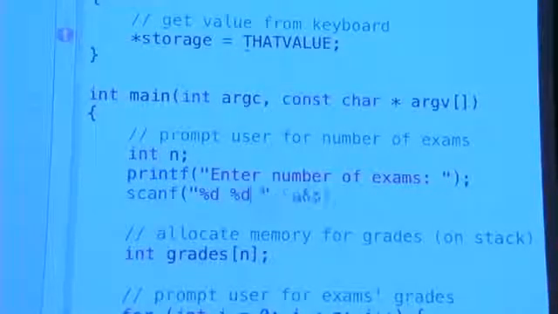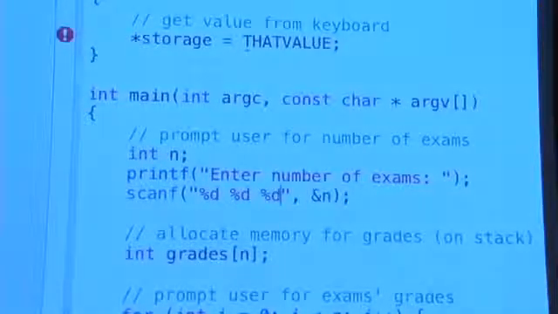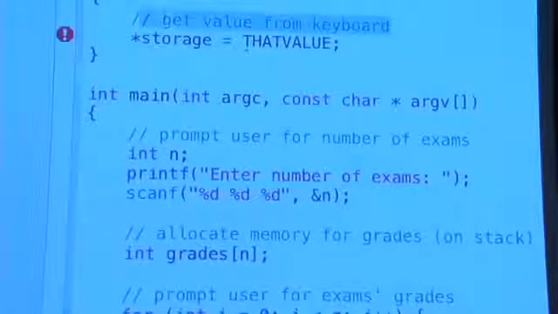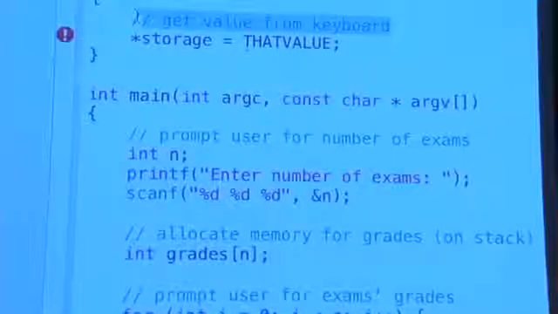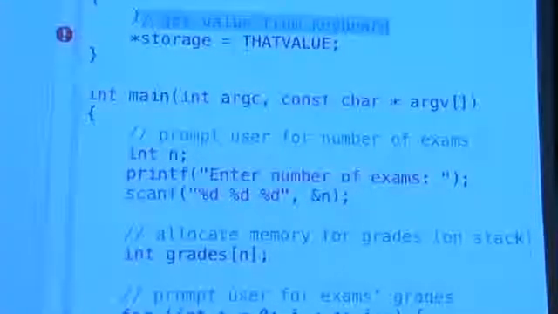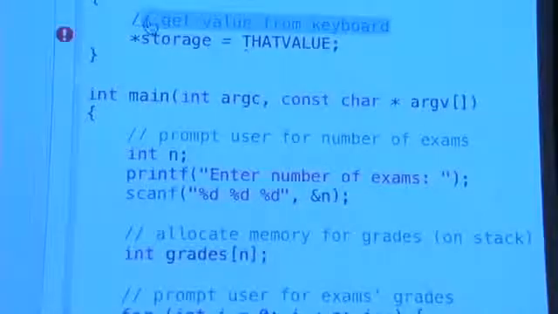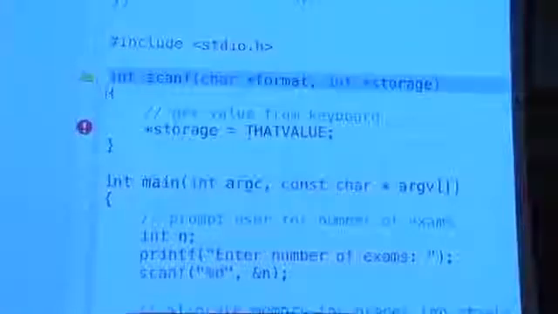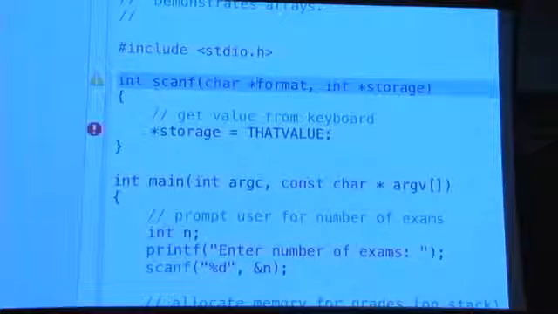You can say, give me 3 decimal digits separated by spaces. There would have to be more code that I'd write here in order to parse that string and figure out, do I want to get an int, a char, a float, or whatnot. I've oversimplified scanf. I just meant the header where you said int scan, char star format. Are you really passing that?